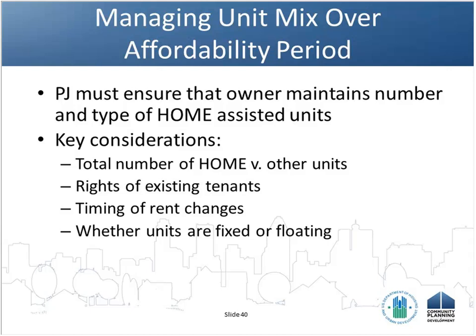That also includes the rights of the existing tenants, which we talked about yesterday and will revisit today. That has to do with when we make changes to income and rent, but also things such as the prohibited lease provisions that we'll be revisiting today. We'll be talking about the timing of rent changes, and this issue of whether you have designated these units as fixed or floating. That's something that the PJ would designate at the point that you put the funding in for the project, and that will affect the actions that you'll be taking over time as you're managing this unit mix.